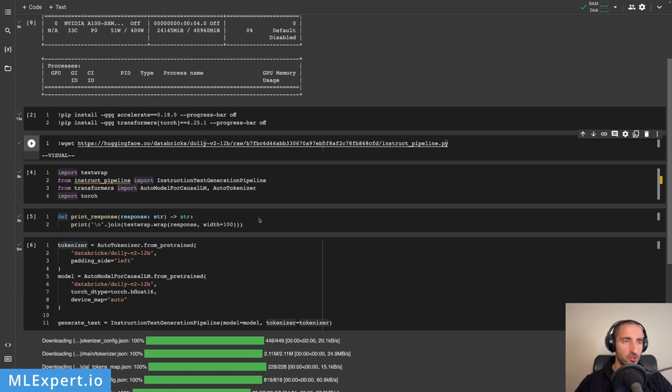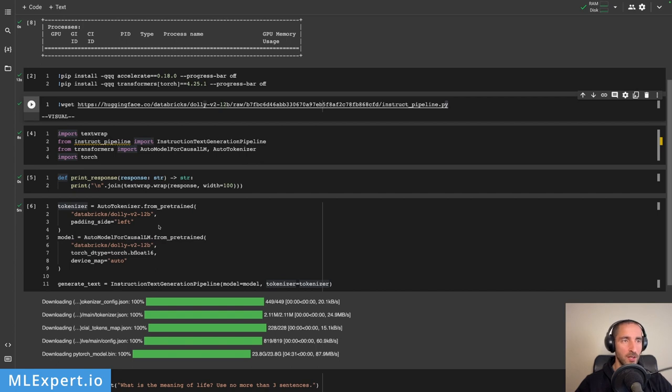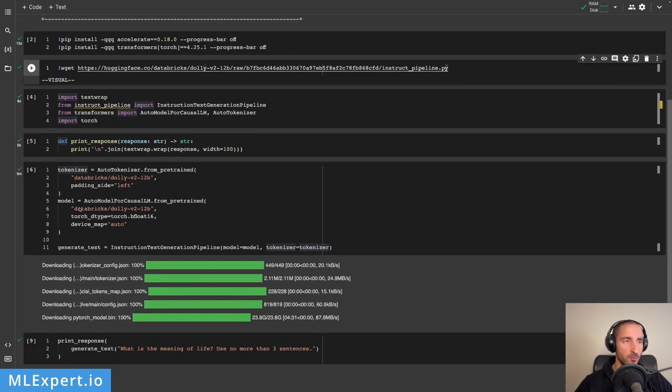First, I have a function that is going to print the responses of the model and wrap them into 100 characters, using the textwrap library from Python. Then we're loading the tokenizer, the model and the instruction generation pipeline. First the auto tokenizer, just passing in the path to the Hugging Face repository, and then the model. The important thing here is that we want to load the model using bfloat16. This will really speed up the processing and reduce the VRAM requirement. And then device map auto is going to make sure that it is running the model on the GPU, or CPU if you don't have a GPU in the machine. But I would guess that using a CPU in this kind of environment would be horribly slow. So don't do that, at least for now.